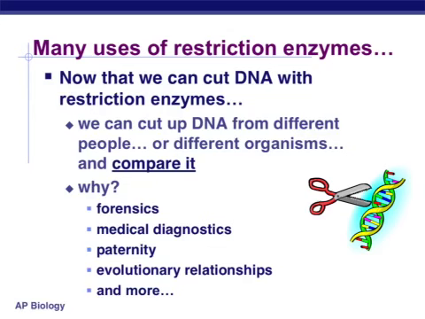Well, there are lots of applications for the comparison of DNA. Let's start with things like forensics. It's one of the ways that we can compare a suspect or many suspects' DNA to DNA that we found on the actual crime scene, on the victim, on the weapon, etc. It's a way to form a link. We can use it to do medical diagnostics. We can look at the DNA that gives rise to one particular condition versus one that does not give rise to that particular condition and make some comparisons there.